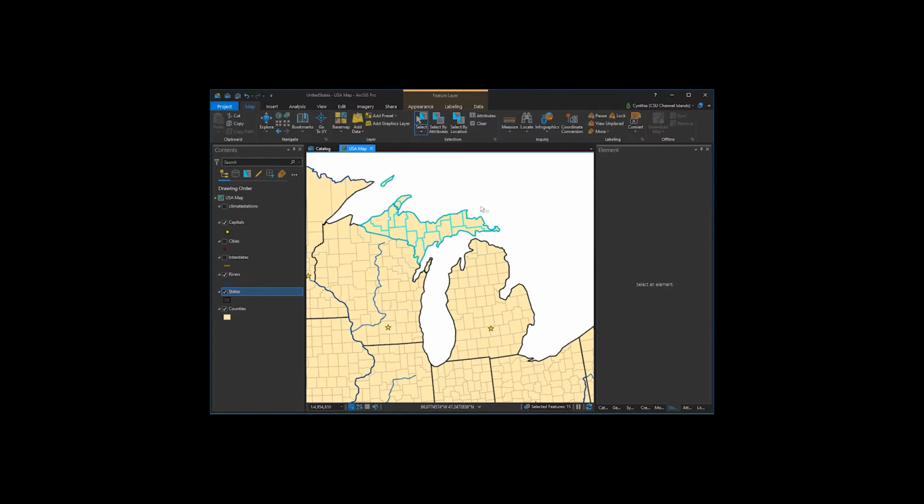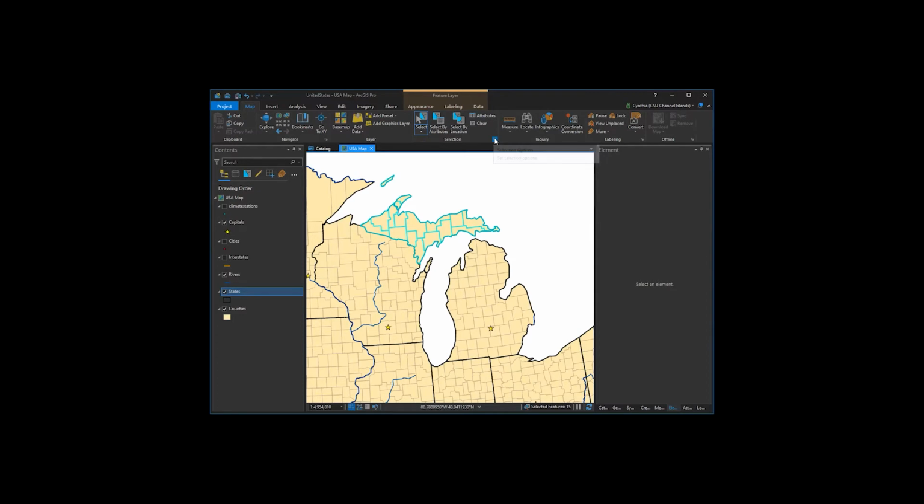So now I've gone back and I've selected the counties that I wanted. Okay, so that is the default setting. Everyone's software should select in this manner, but we can control this, we can change it. And the way we do that, again, come up to Map, Selection Group, and we're going to click on this button right here. In any of these groups in the ribbon, if there are more options that aren't visible from the ribbon, this little option tool is available.